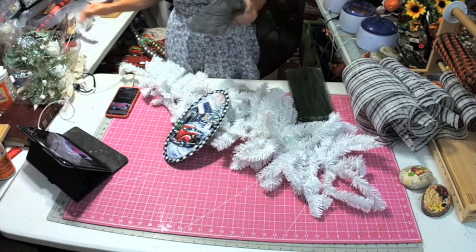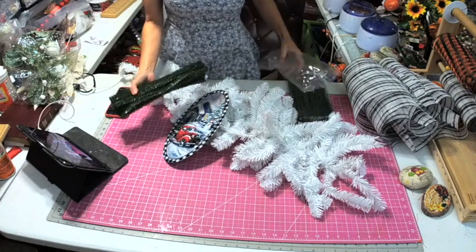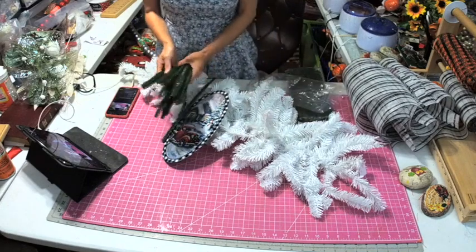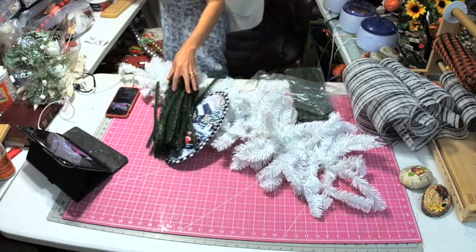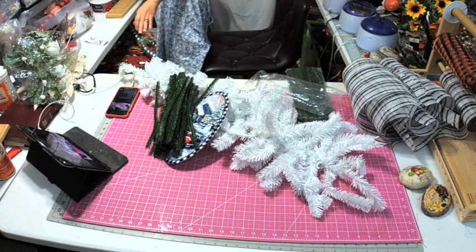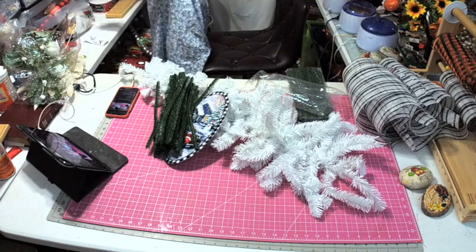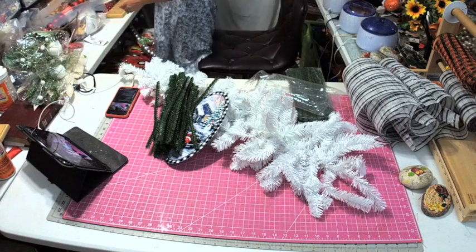So this is what I wanted to do. We're gonna add mesh, plus we're gonna add the fur ties, all right? These came from Craft Outlet. And let me see, because I have some smaller ones too. I wanted to see the difference in the type.